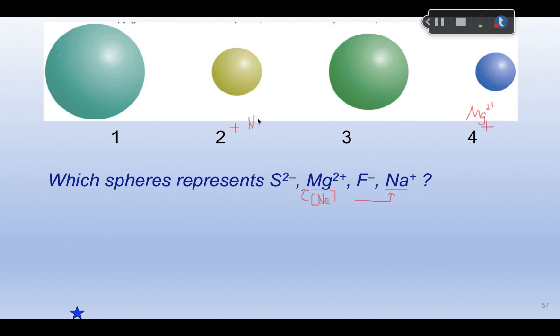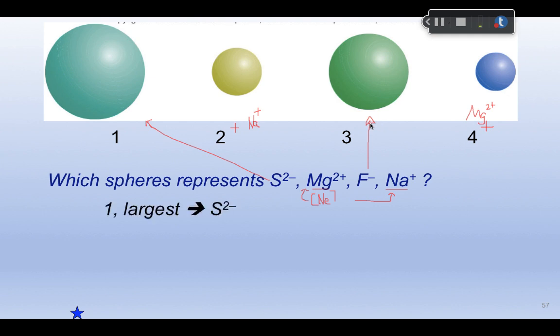Then the larger ones, the larger spheres, are going to be the anions. And the anions are going to vary either with the number of the negative charge or with the number of shells. Well, in this case, we've got both possibilities because the fluoride ion is in the second period and the sulfide ion is in the third period. So the sulfide ion better be the largest. And so the largest one should be sulfide because it's got one more shell of electrons, and the fluoride ion should not be as large.